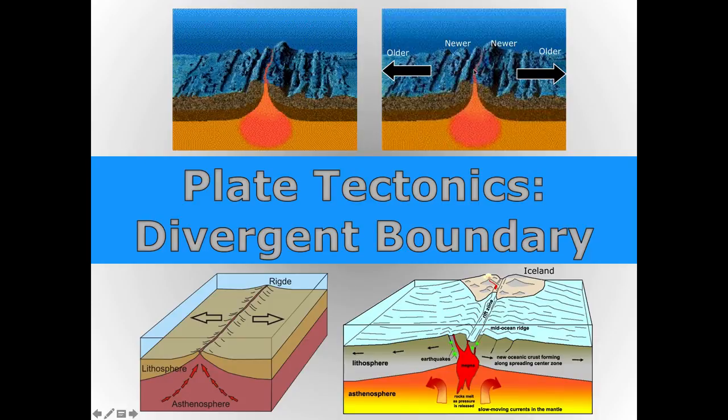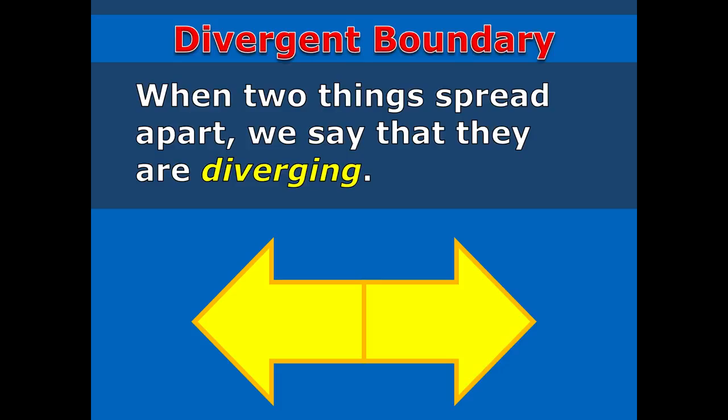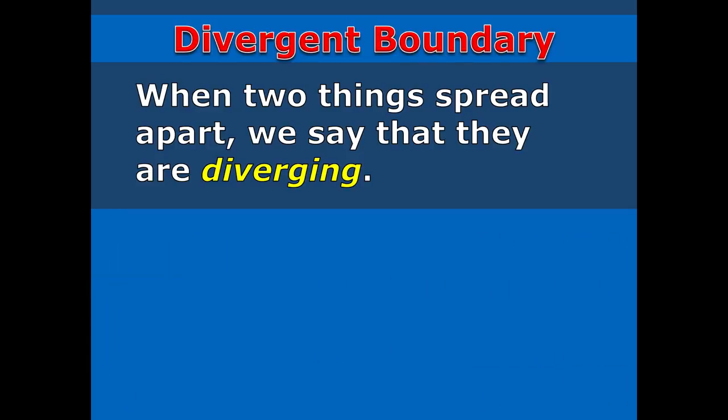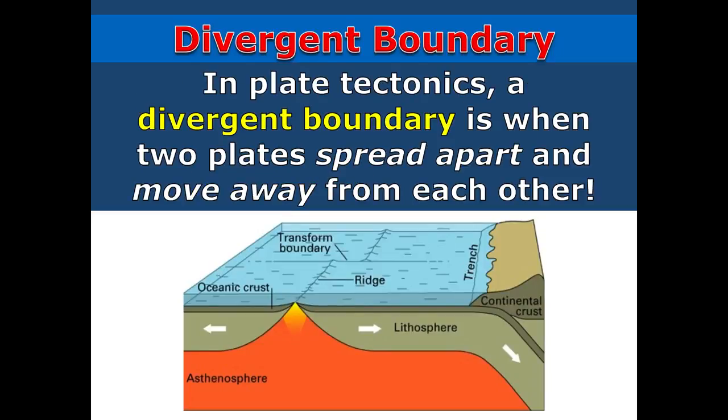Sometimes this is an underwater mountain range, and in some areas the land is so high that it sticks up out of the water. Iceland is a great example of that. So we're going to go through some of the key vocabulary words and concepts for a divergent boundary. Again, moving apart, divorcing, I guess, going their separate ways, diverging. Just make sure you understand that diverging means to move apart.